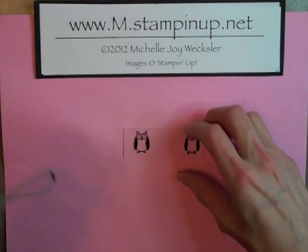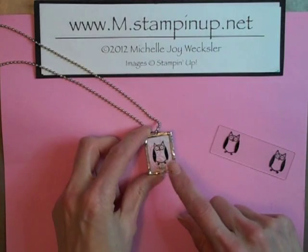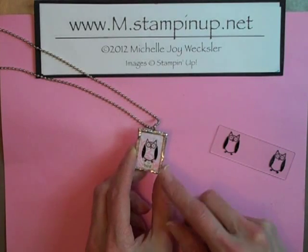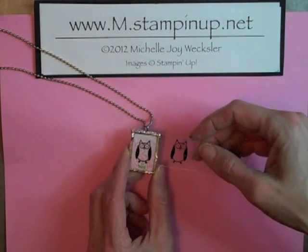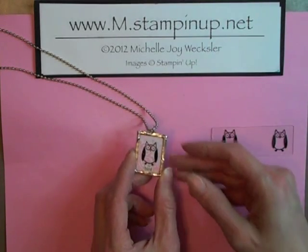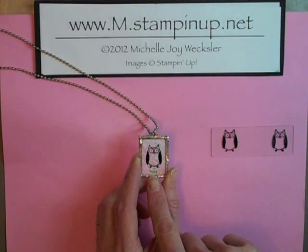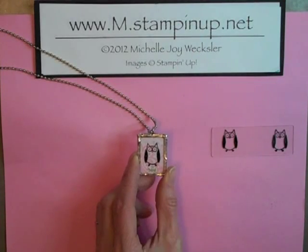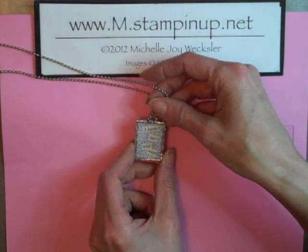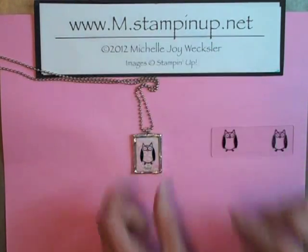And what can you do with this? I just want to quickly share with you this little necklace that I made. I took my glass embossing and I actually cut down the glass and sandwiched it between two pieces of glass — I had my owl piece on the top and a blank piece of glass on the bottom — and sandwiched in between a piece of the Flirtatious designer series paper that I had added some words from a book to. It says 'I know her wild ways.' And I went ahead and did a bit of soldering to make that into a necklace.